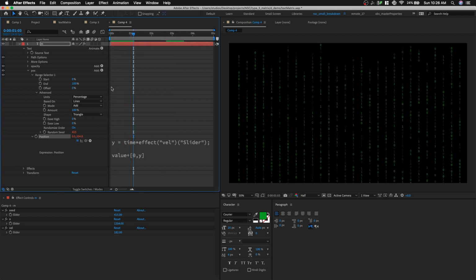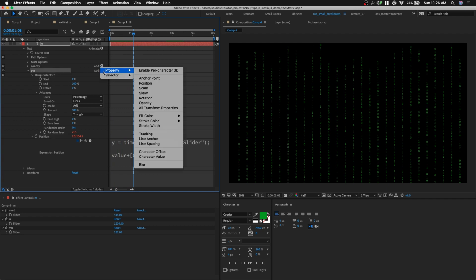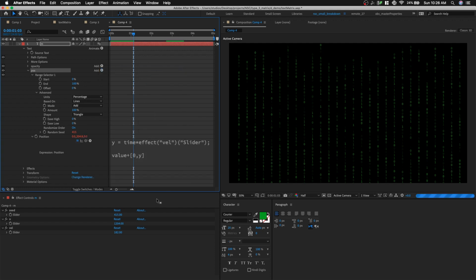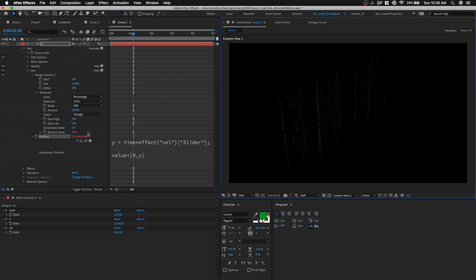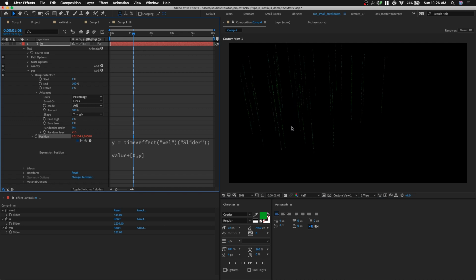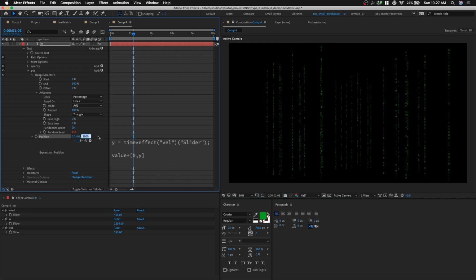And we can actually offset our lines of code in the z-axis. If you go to the text animator, add property, enable per character 3D, this will make every character 3D, right? Now we have a Z value over here. We can change it to about 300, and we can go into our custom view one. So I'm going to put it at about 2000 so you guys can see it in action. See, it's actually backing up in the Z axis. And let's go back to our front camera, active camera, and switch it back. So let's set it back to 0.